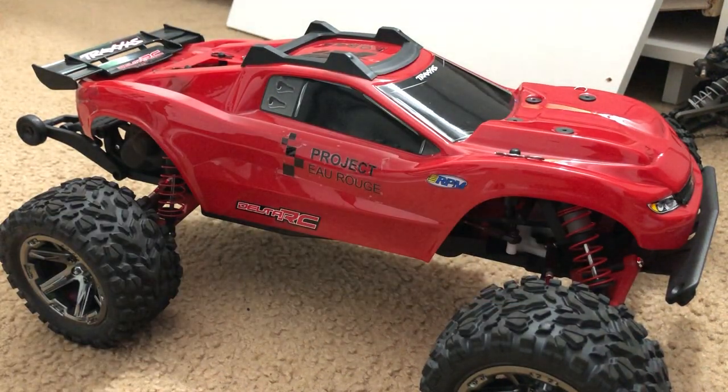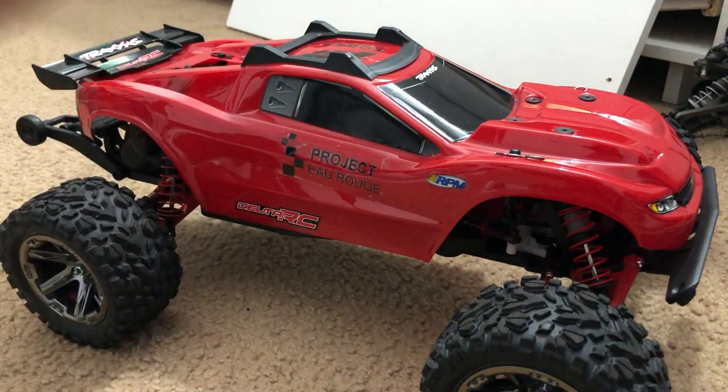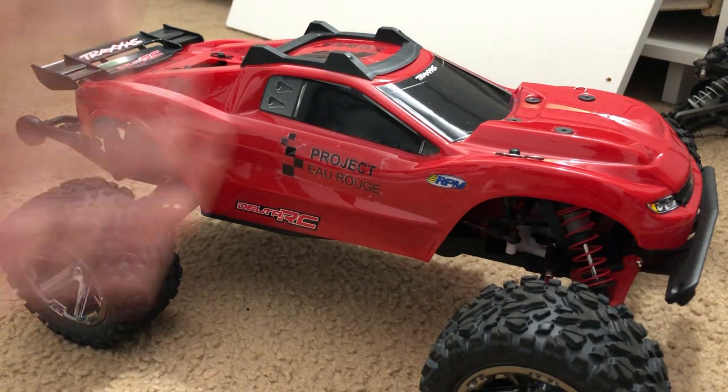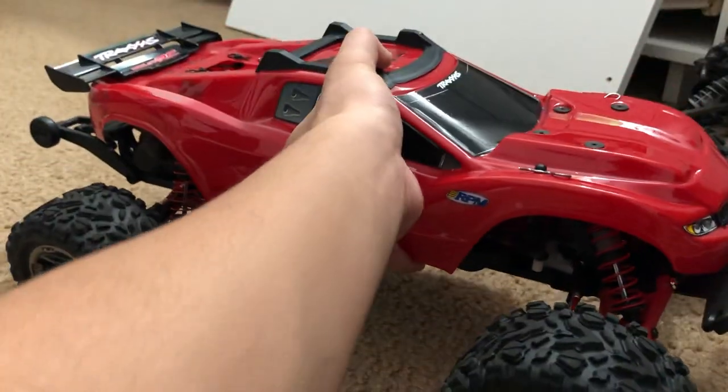For those who own Rustler 4x4s — I know you're going to ask: did I attempt the clipless body mounts? The answer is a plain and simple no. Number one, I don't know how to re-engineer and do modifications to the traditional Rustler two-wheel drive platform to get clipless body mounts on there. I gave it some thought but it didn't execute well and it's also kind of a waste of money, so I went with traditional body clips.